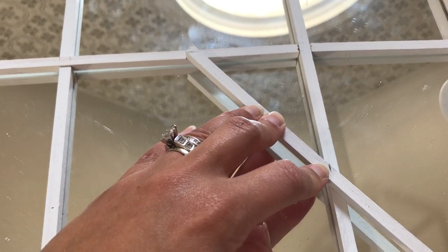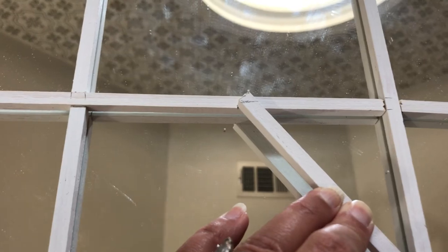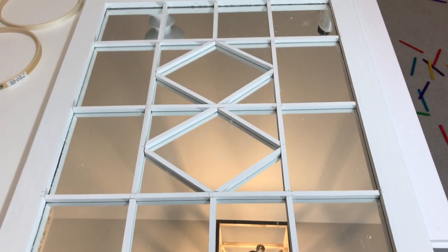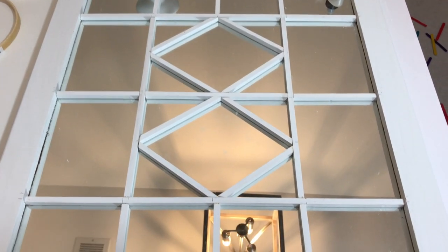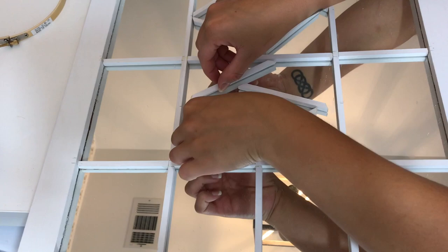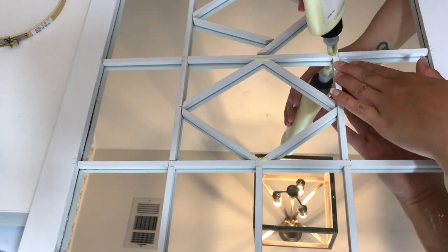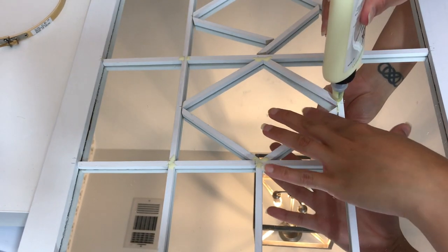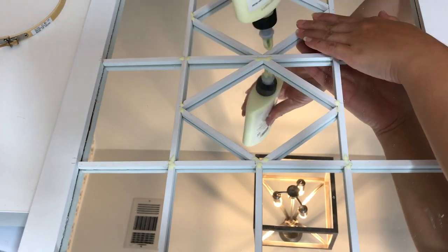Then I took my dowel at an angle and marked where I needed to make those cuts and inserted those diamonds. Here's the mirror with the two diamonds in the center. Now, once I was happy with the placement of the dowels, then I started adding little dots of wood glue to the tops of them, not to adhere it to the mirror, but to adhere it to each other, because I was going to pop it off and I was going to clean the mirror underneath.